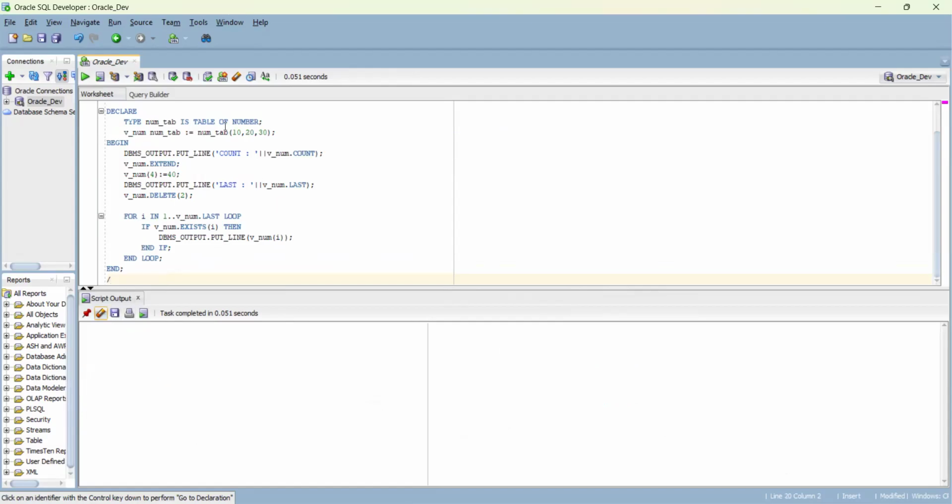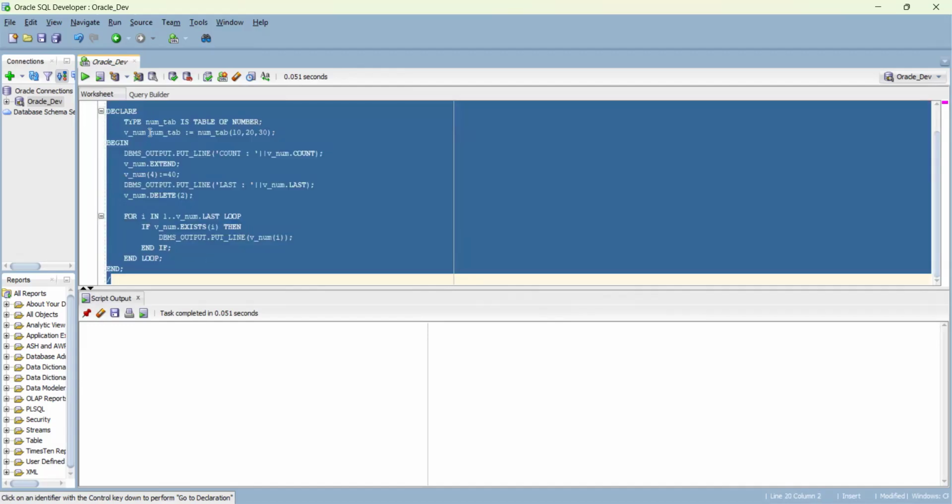So I am creating the table, master table, then I am printing it. I'm checking what is the count and what is the last value. So I'm extending it and adding it and deleting it and checking exists, then I am printing it.